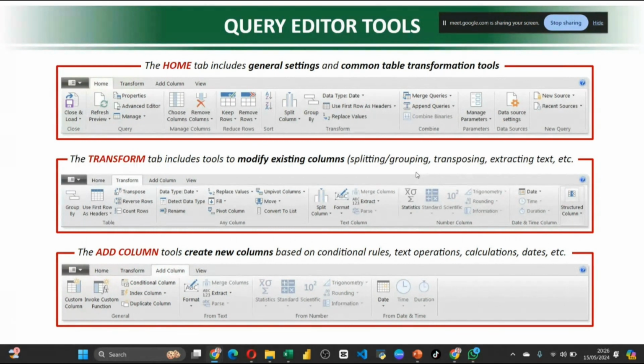So this is the query editor. These are the tools we have in the query editor. The moment you master this, there is nothing you can say that I can't do in Power Query. So our focus will be more on how we use all these functionalities. If you go down to count them and what they do, it is amazing. They are even over 200. You see them very small in 3 tabs, but they are very many.